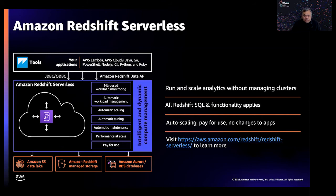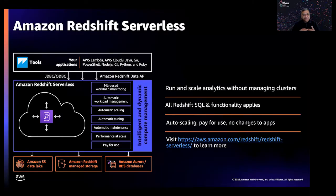So that's in terms of the use cases. Coming back to serverless, hopefully you saw we've done a lot of work around serverless. We are using a lot of automation and intelligent compute to make it easier for you to get started with data warehouses. First of all, we have really made it easy for you to get started with Redshift serverless. You do not have to pick what instances to use, how many nodes to use, any of that. You simply go to your console, you launch your data warehouse, and it automatically scales up and down. It automatically adjusts capacity depending upon the use cases. So it's a really exciting feature in terms of getting quickly started with a data warehouse.